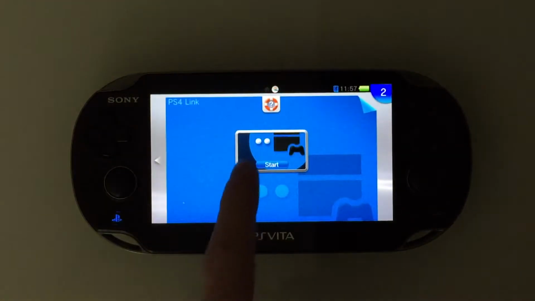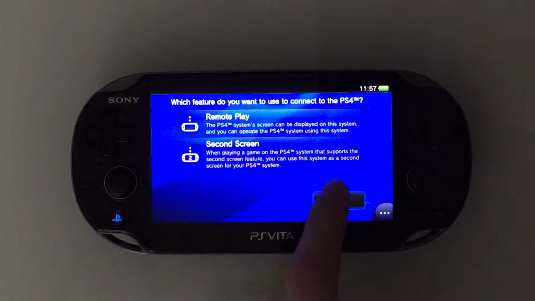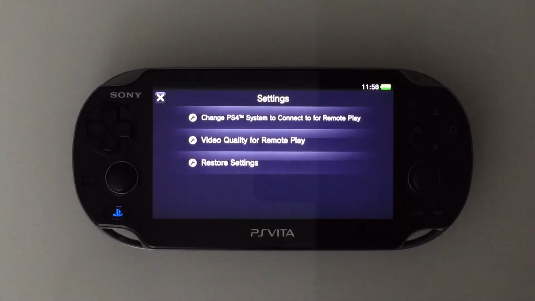So what you want to do is go to your PS4 link app, and now we're going to test this with a 30 frame per second game just to see if it helps with latency at all, if it runs a little bit better. Obviously it's not going to add frames to the game, but it could be a little bit smoother. So that's the test we're going to do here. If you want to see it running with a 60 frame per second game, go ahead and check out my other video where I tested with Devil May Cry that runs at 60 frames per second. In this video, we'll be doing DRIVECLUB, which runs at 30 frames per second.